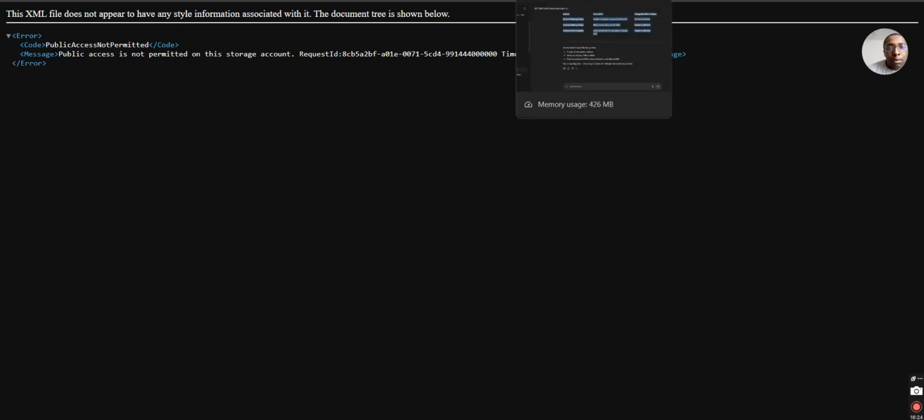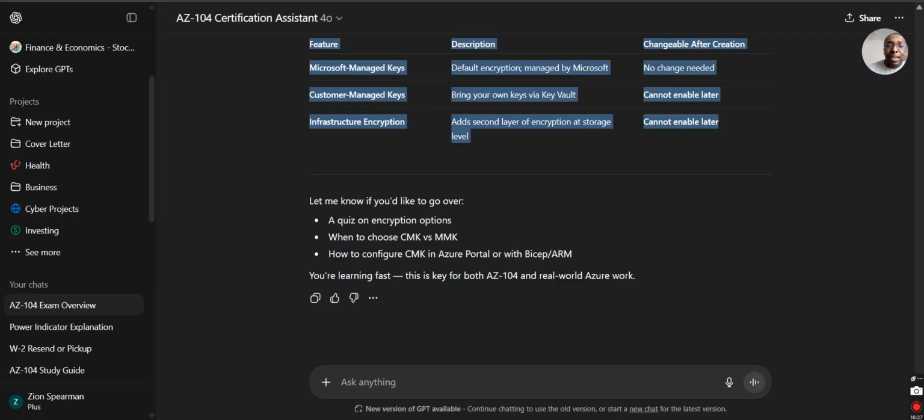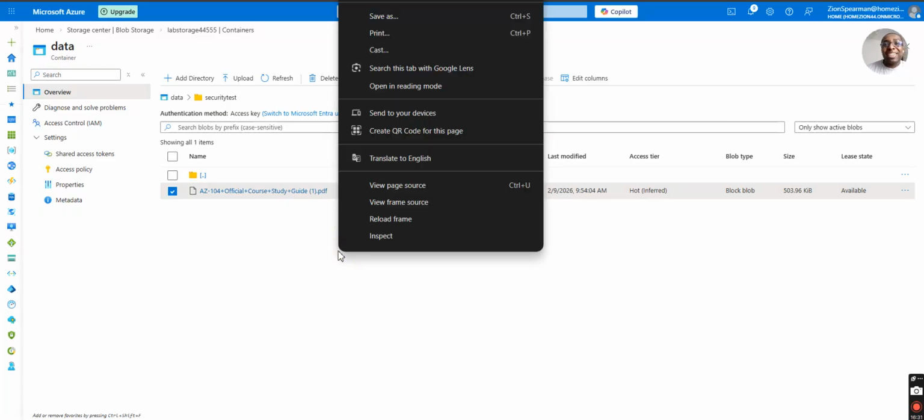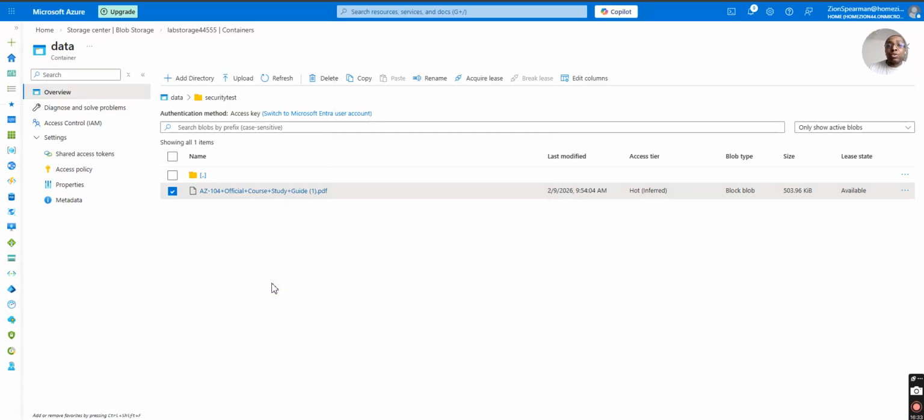Alrighty. Well, for the purpose of this lab, that is actually what we want right now. So that shows that because we disabled the public access earlier in the lab, they're not able to access that. So if I was to send that link to somebody, they wouldn't be able to access that. What they would need is for me to retrieve the key that Microsoft has generated and copy that URL token and send it to them, and they will be able to access it.